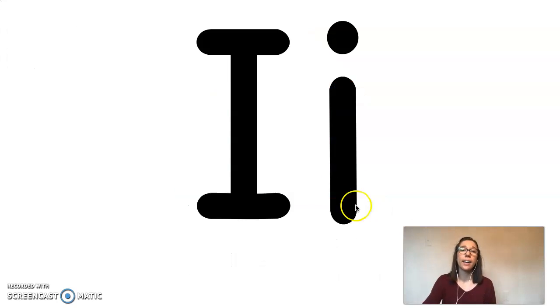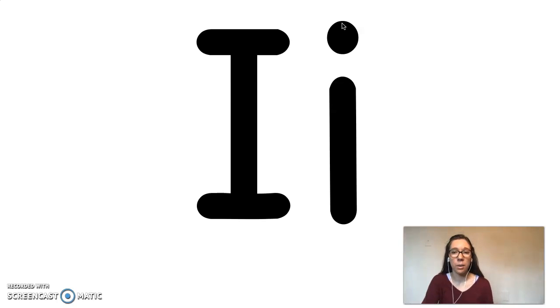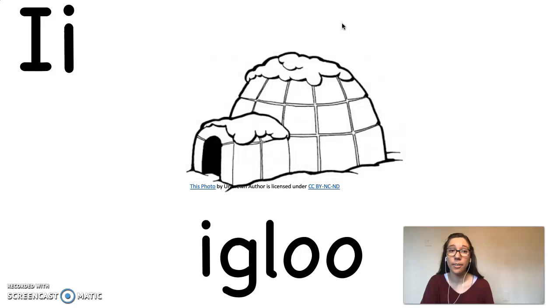Next up is I. I is a vowel. To make the letter I, capital I, we have a straight line down and then two short lines across at the top and the bottom. Lowercase i has a smaller straight line down, and then we come back up to add a dot at the top. Now I is a vowel, which means it has two sounds as well. Today we're learning the short sound, i, as in igloo. I says i, as in igloo. I is igloo.